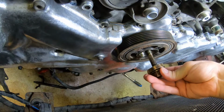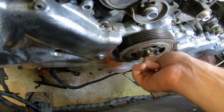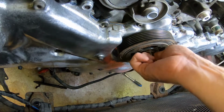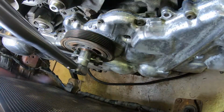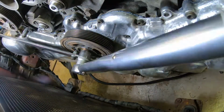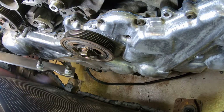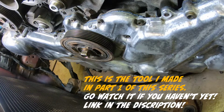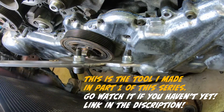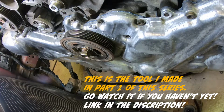And then this torques to 178 Newton meters. And Subaru wants you to use a special tool in order to tighten it up, but we're not going to do that. I was actually worried about slipping since I used the threads and not the bolt heads. But we did it! So make yourself this tool. It can be used for 3 different Subaru tools. This is much better, I must say. This cost me about nada.